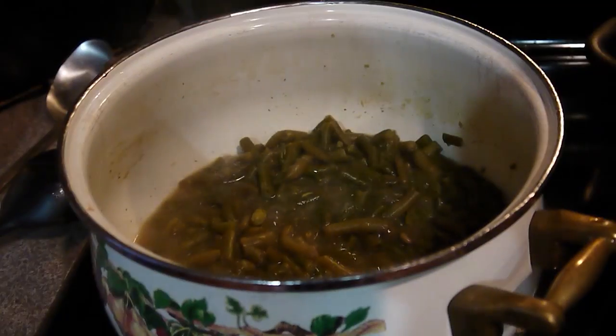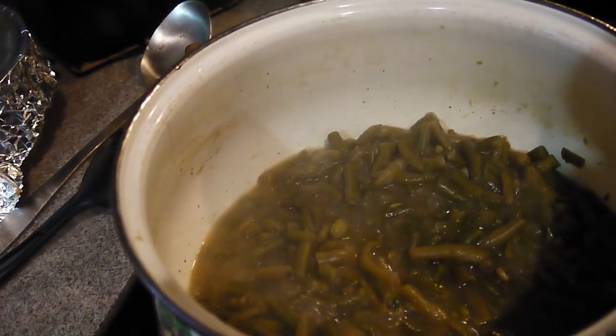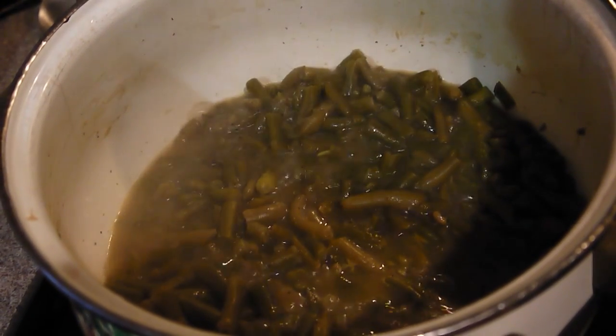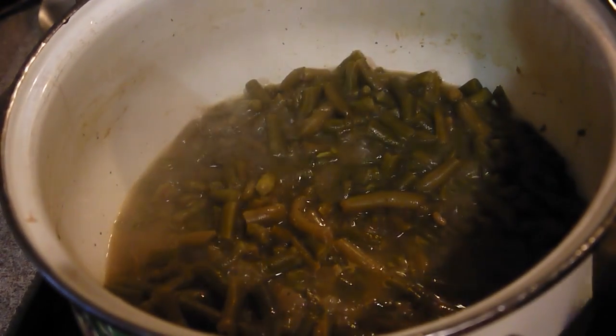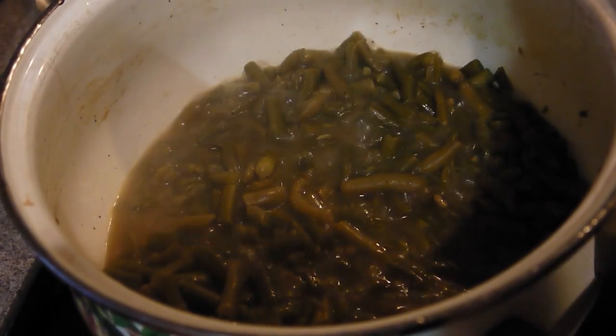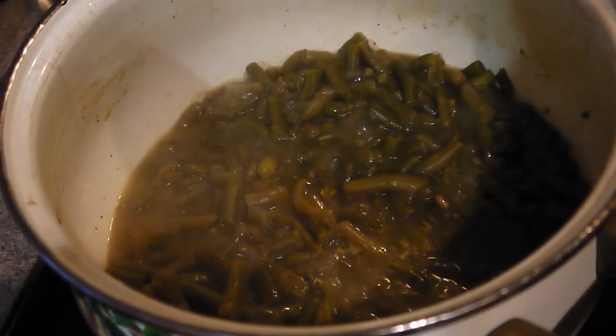Okay, look at them home cooked greens I made. And remember, you can add 1 can of green beans, but for the most part, you want to have fresh vegetables. And that is 1 can of glory with a whole bag of fresh greens. And I added 2 more large cups of water that the greens came in and a little bit more seasoning. This is what you want it to do, is cook down. Did I put any meat in there for flavor? No, you don't need it all the time. Stop thinking that you got to have all your meat with ham, hog, bacon, and turkey neck. No, these are going to be good.